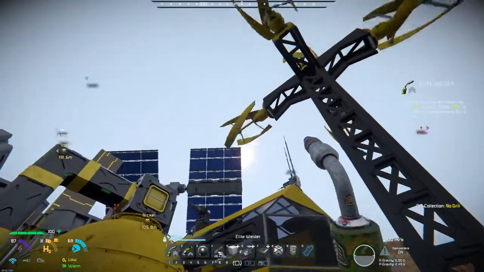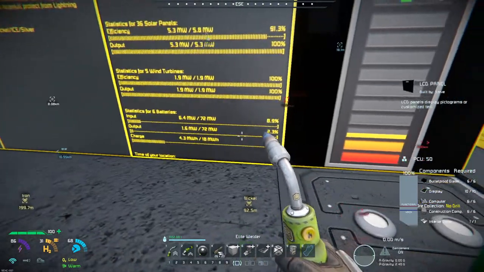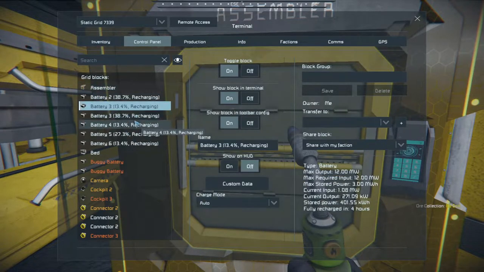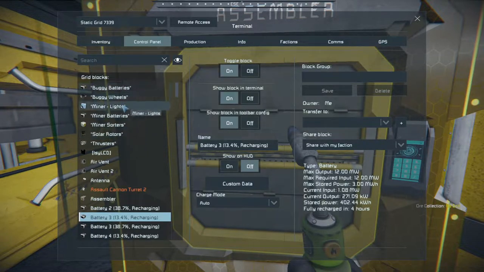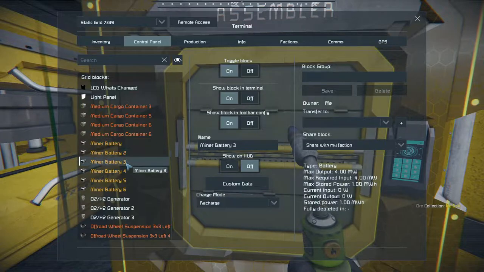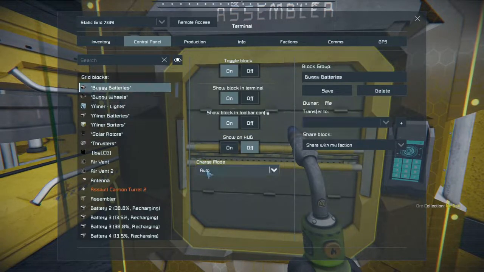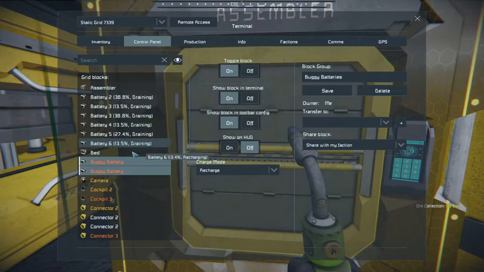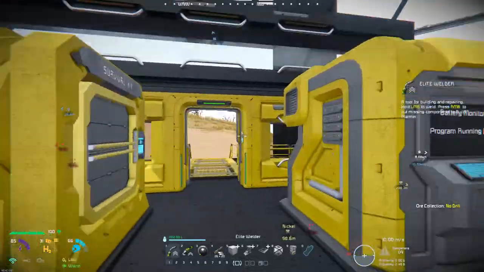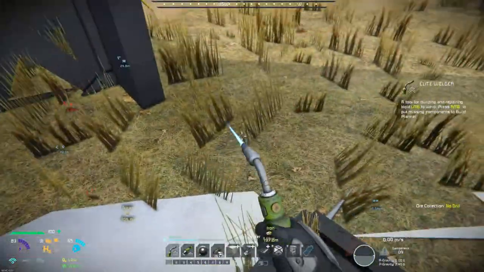Hopefully this base has got enough juice, because our batteries are discharging, I think. Oh, they're recharging. That's good. And our miner batteries, yeah, they're on recharge. Oh, they're fully recharged. Sweet. And if they're fully recharged, let's put our buggies on recharge. Oh look how fast this welder is.